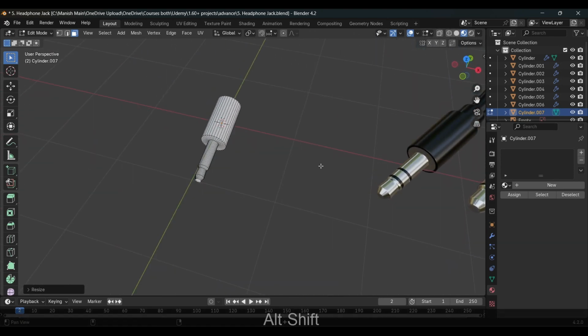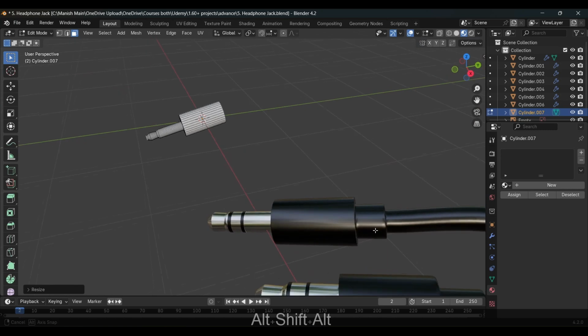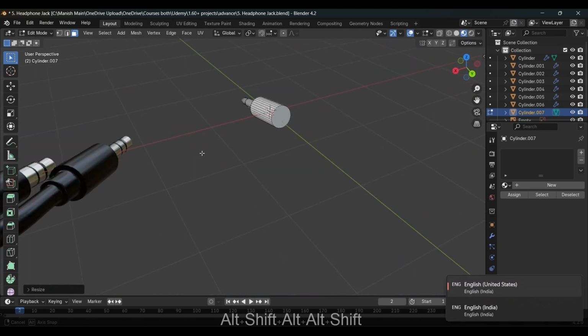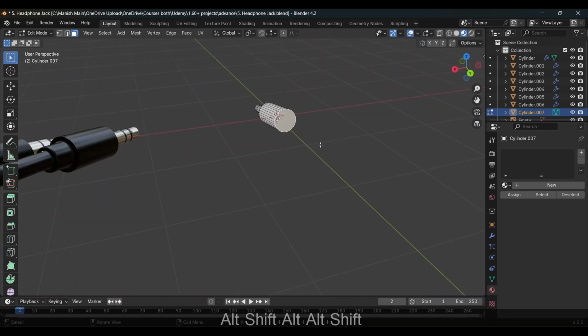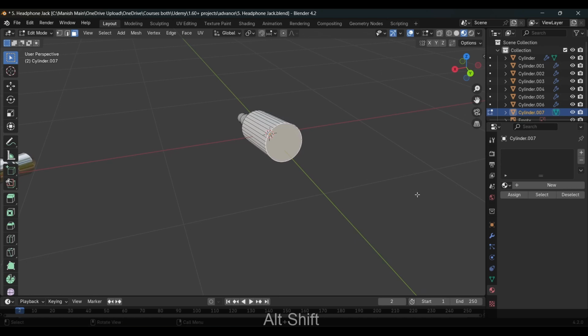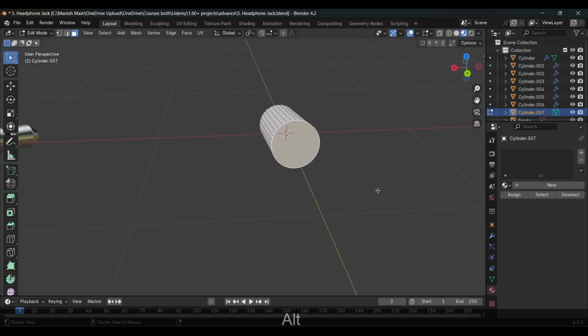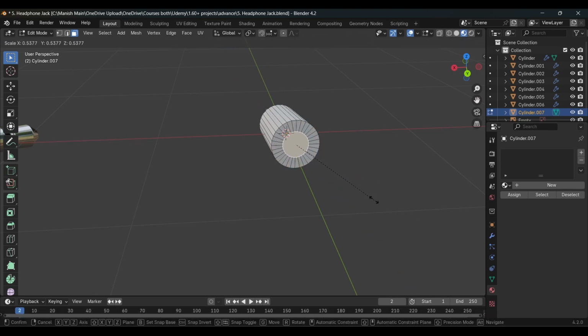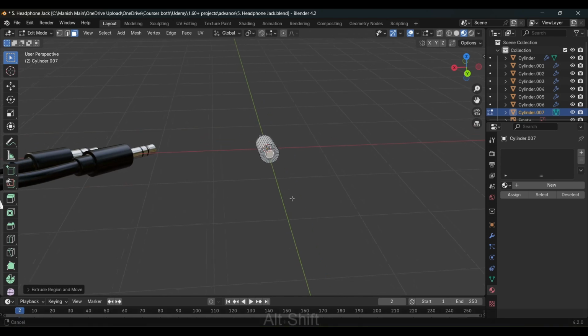Now we are going to make this portion. So we need to select this face. So I select this face and press I or E and S. I think I is not working properly here, so press E and S. So this is now working properly. So I'm going to make a wire.